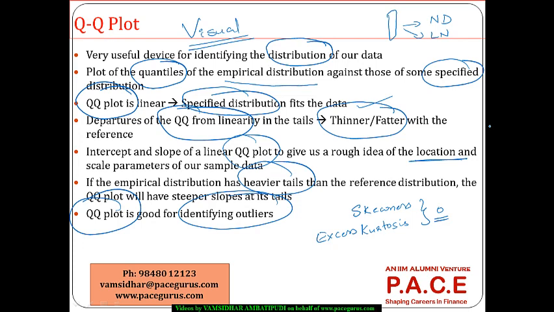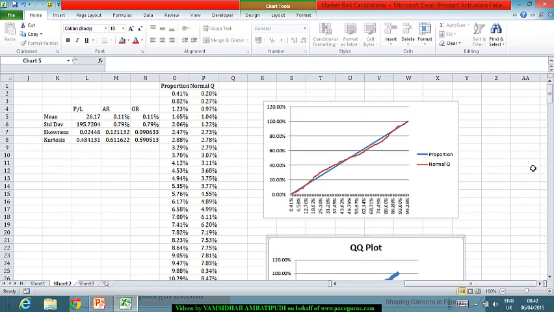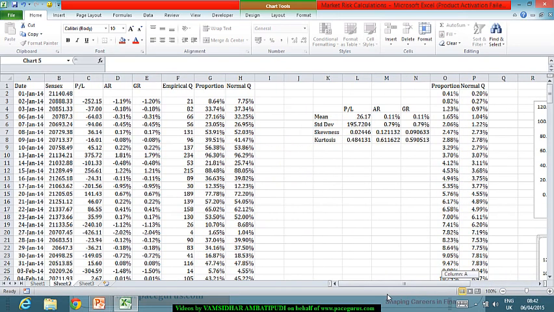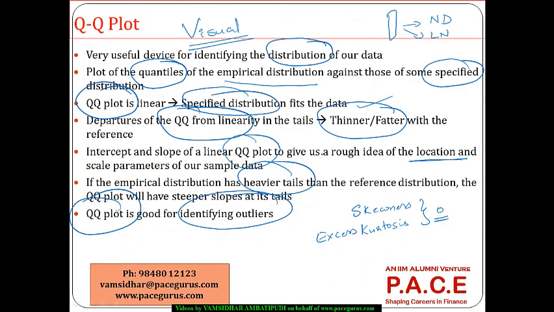Alright, so we'll use this fitment of the data to a particular distribution. We can try out 2-3 distributions for this data, and whichever distribution looks very close to normal, we can use as the appropriate distribution for this data and progress further to the next set of calculations. So anywhere I have to understand the pattern or the statistical distribution of the data, the visual way of doing that is through the use of QQ plots.